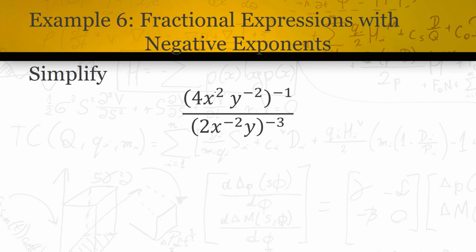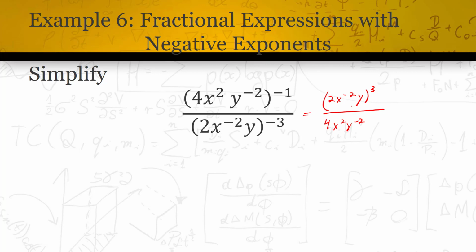Now notice I have an expression here raised to the negative 1st power, and then a different expression here raised to the negative 3rd power. So they're kind of like two different bases, almost like composite bases to a certain degree. But this is raised to the negative 1st power. That means I can rewrite that in the denominator to the 1st power, 4x squared y to the minus 2. And since it is to the 1st power, I don't need to do anything there. And then up here, I will have 2. And then over here, since this is to the negative 3rd power, it will be to the positive 3rd power in the numerator. So this will be 2x to the negative 2y, the entire thing cubed.